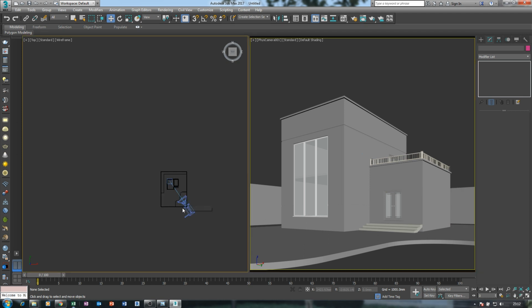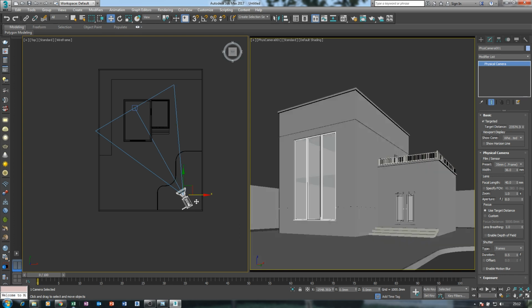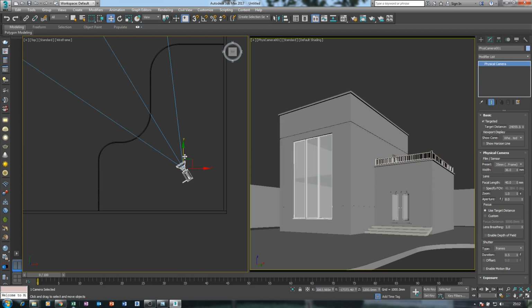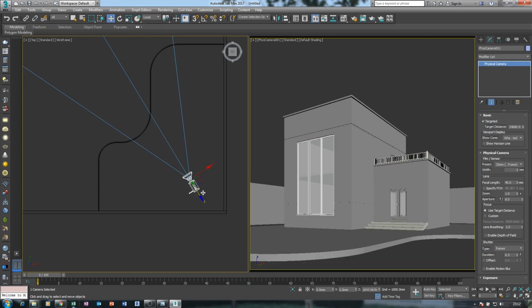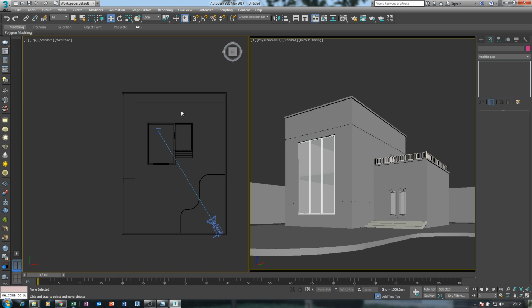So we are here. I think I need to come here a bit. I think I need to change this to local and drag this.